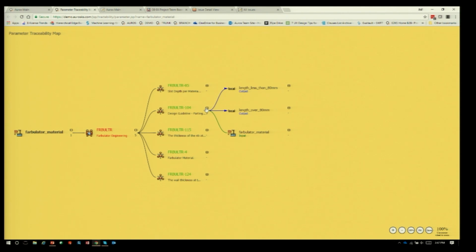Now I see there's a mapping from a parameter to one or more communities, to one or more knowledge packets, which are functional relationships. The farbulator material shows up as P because it's a global, and it's used in the same K-pack where the length and these 2 lengths are being used as outputs.